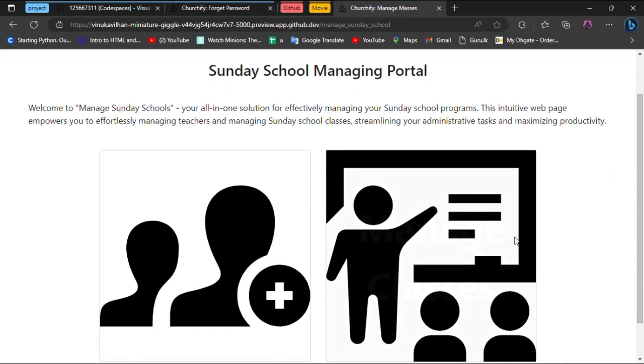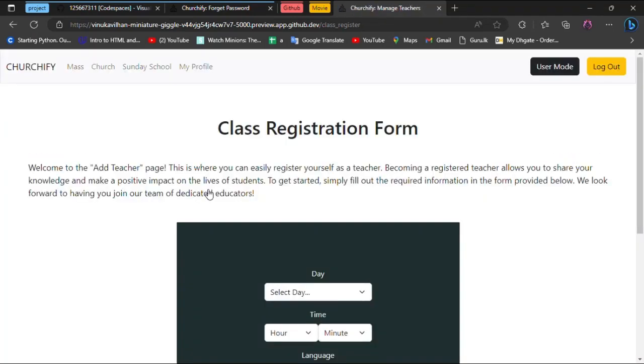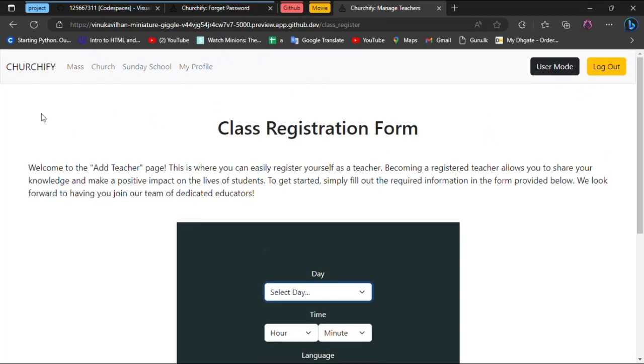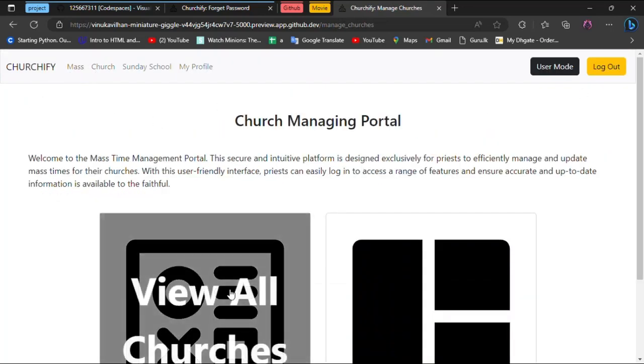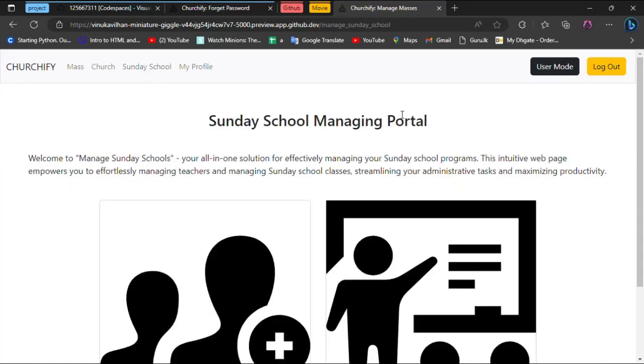So if you want to add a class, this class is for the particular church that the priest is assigned to. As you could see here, the priest is assigned to this church, so the class will be added into this church.